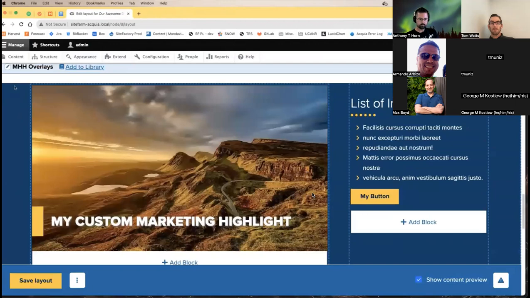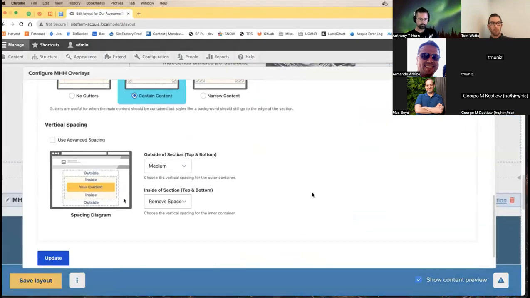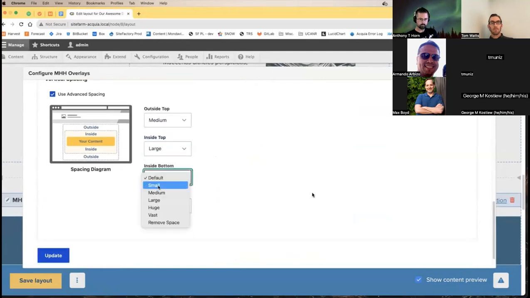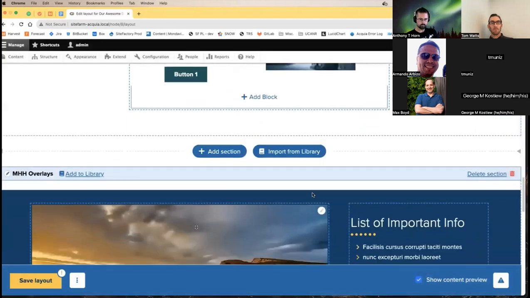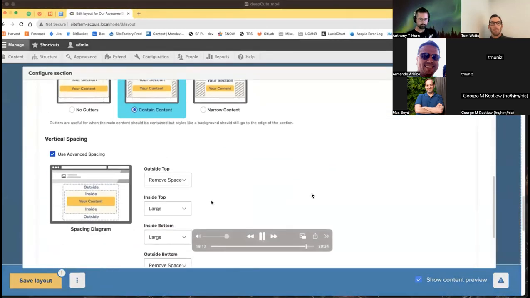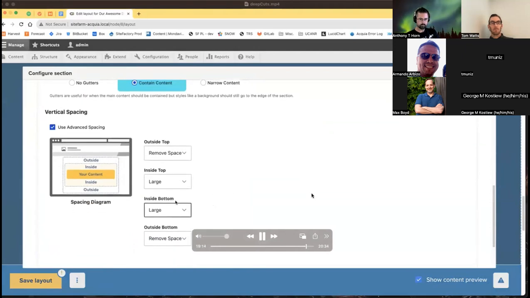Moving inside section top bottom. Let's just do this like medium, large. This one is space.